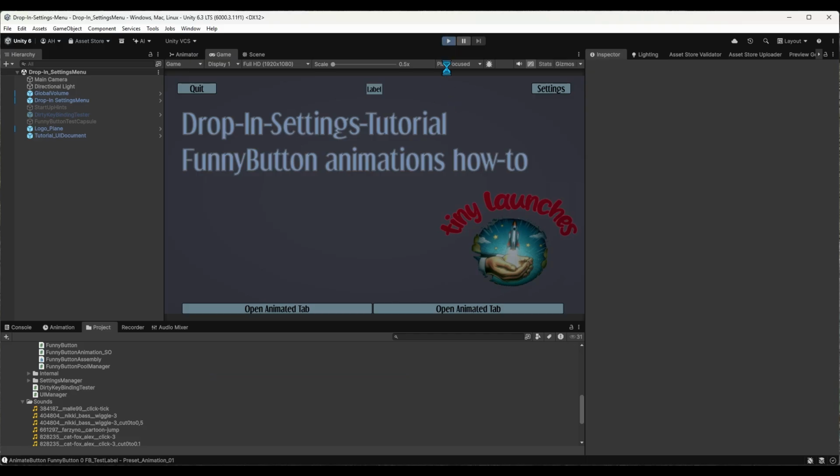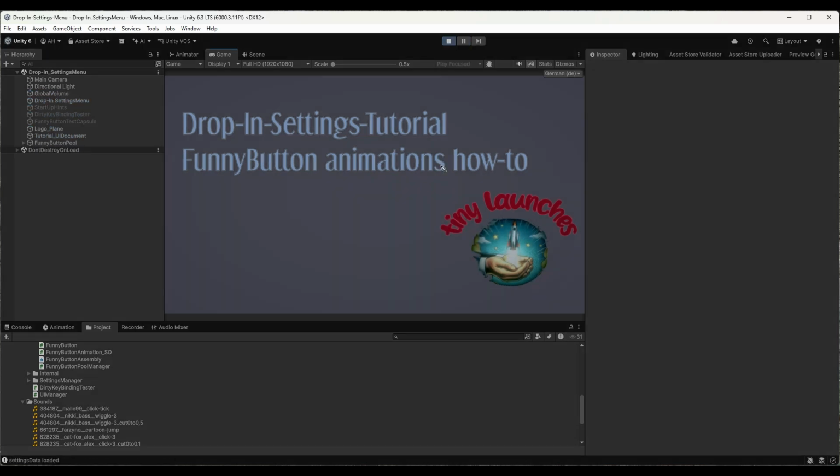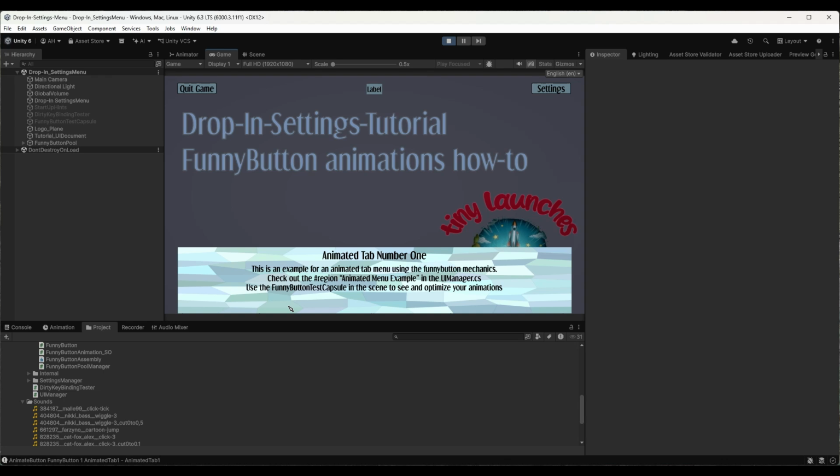So let's check it out. So now when we hover over the label, it's scaled up, and if we leave, it scales down again. That's the way these animated tabs are working.